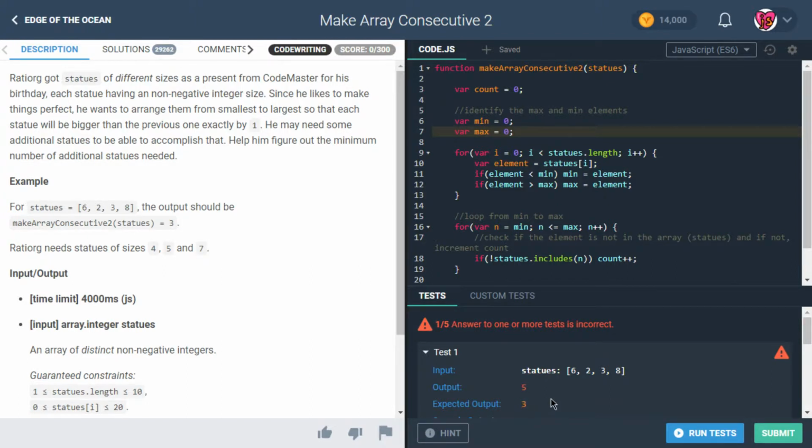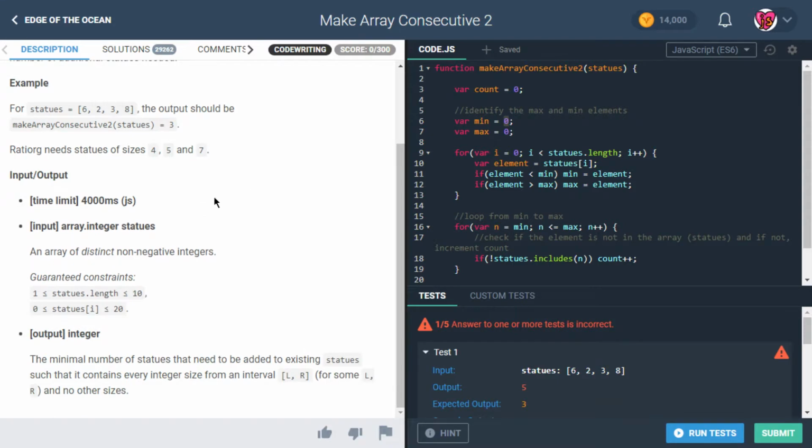And if you think about it, the reason is because there's nothing in this array that's less than 0. So by saying that min is 0 right off the bat, it's never going to find something that's less than that. So it's actually using 0 to 8 instead of 2 to 8. That's why it's saying 5, because it's missing 0 and it's missing 1. So 0 wasn't a good starting value here. We should make it something really, really big.